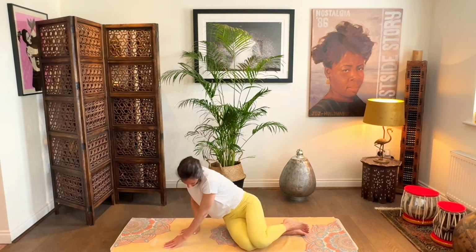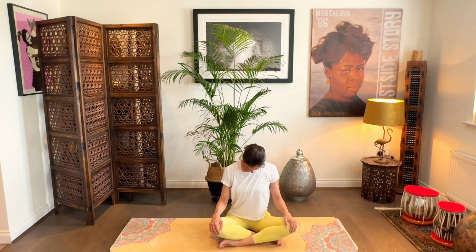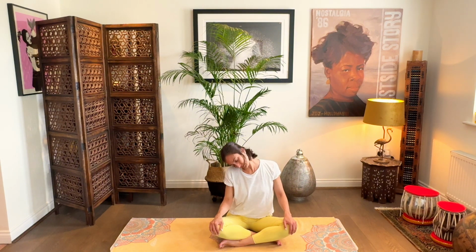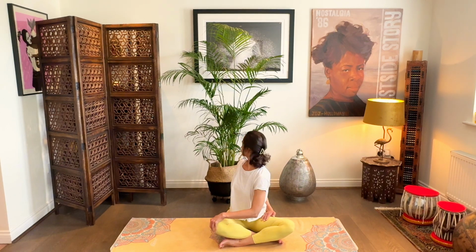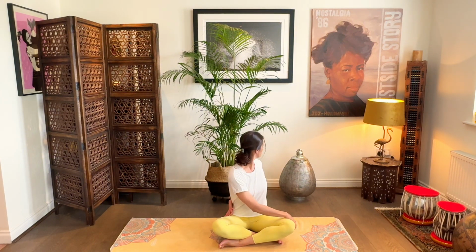And then slowly, maybe with the eyes still closed, come up to seated, crossing the legs or doing anything else that feels nicer for you. Dropping the head, maybe gently shaking the head and rounding the shoulders. Anything you need to wake yourself up, any last movements that will feel nice. And then we gently twist, opening up the straight torso to the left side. And then opening up to the right side. So really gentle, not deep.